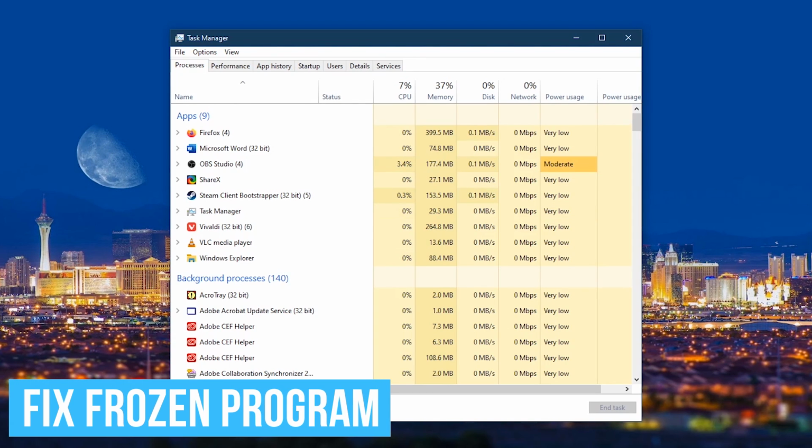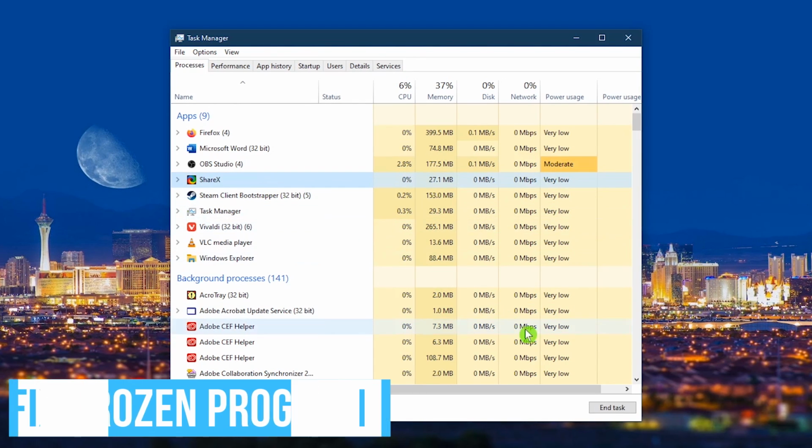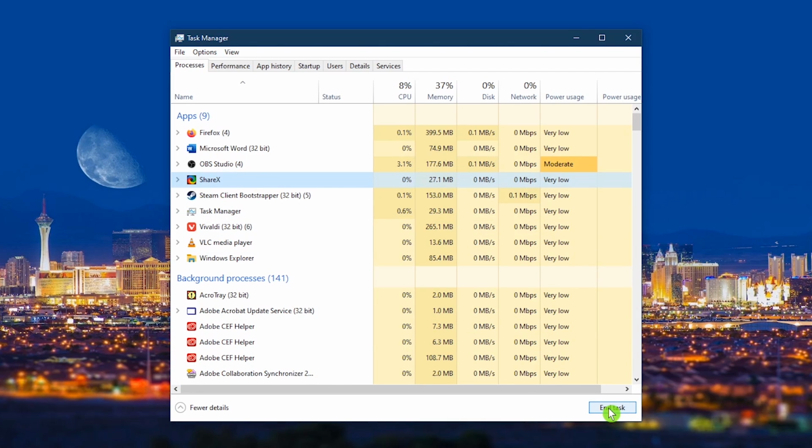If you have an app or program that is completely non-responsive, you could select it from the Task Manager and click on End Task. But this could result in you losing your data. Before doing this, it might be best to use the Analyze Wait Chain feature. It will show you if a process is waiting on another process, causing the program to freeze.